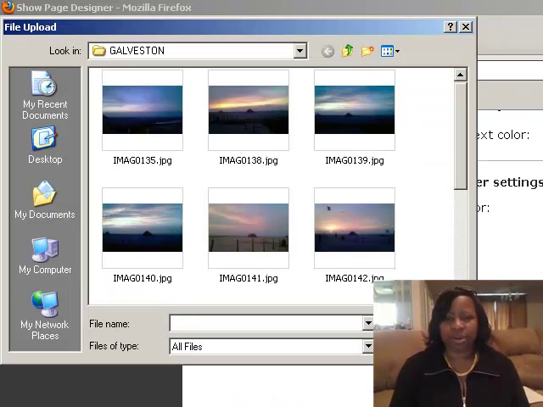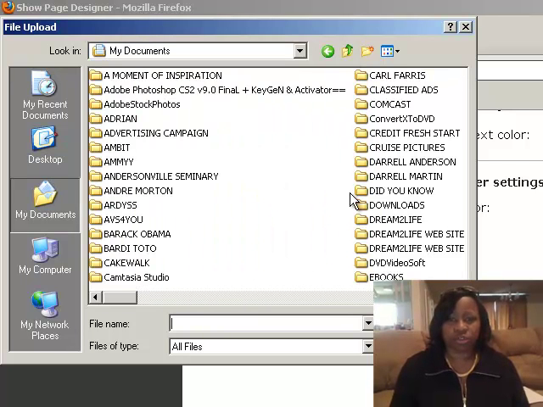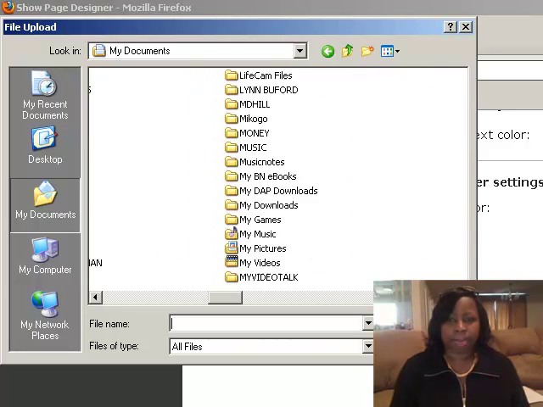Now, if you want a banner going across the top of your screen, which I suggest that you get, you can get banners done. You can do banners yourself, and they have to be a specific size. And as it says here, the optimum width is 960 pixels, but you can upload any size you want. Let's see if we can find a banner.